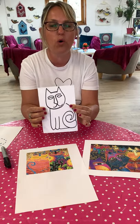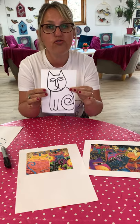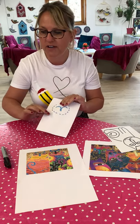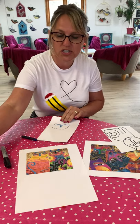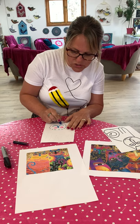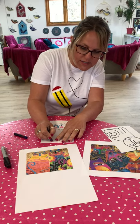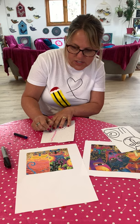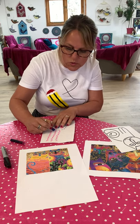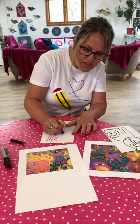You want to do this with your pencil really, but I've just done it with a Sharpie so that it shows up a bit clearer on the film. It's up to you how big you're doing it — I'm doing it a bit bigger than A4 for the final piece, but you can do it bigger if you want. Once you've drawn that out with pencil, you can start colouring in with some oil pastels, adding in some facial features and dots and dashes where the eyes are going to go, and patterns on the body just like Laurel's cats — zigzags, stripes, spots, all sorts of shapes and patterns.